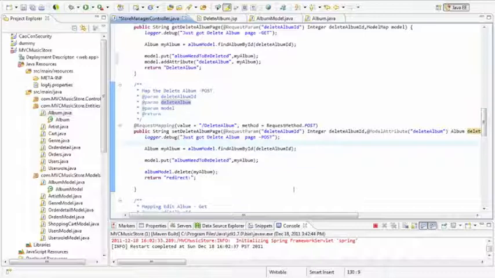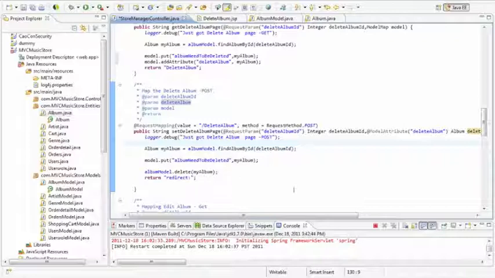Kind of confusing, right? But don't worry. We see it's different: album need to be deleted and delete album.